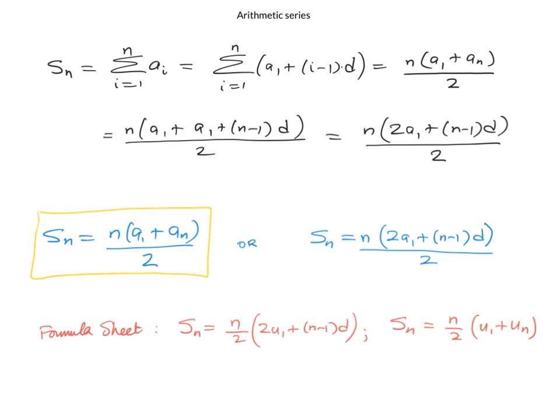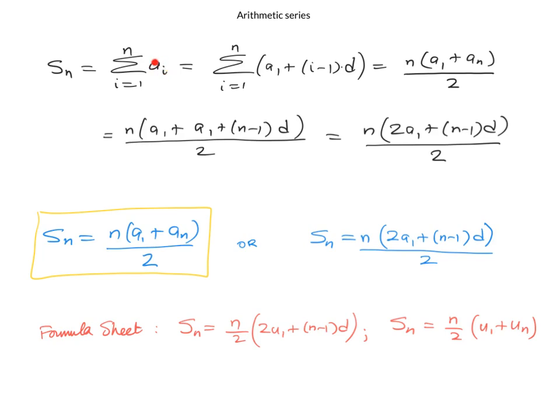The notation we're going to use is S sub n, S standing for series or sum, and n is the number of terms in this series. What we mean is we're adding up the sigma as i goes from 1 to n of a sub i, so it'll be a1 plus a2 plus a3 all the way to an. i is the index because n is the final term, so we can't use n in the index, and i goes from 1 to n.